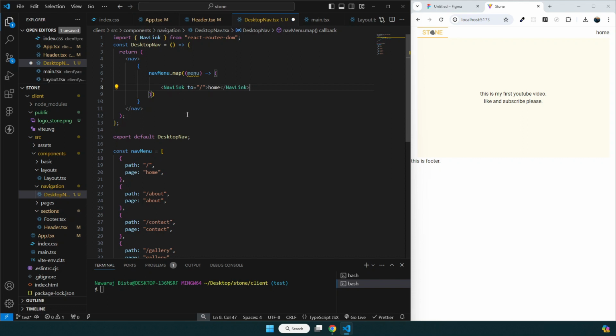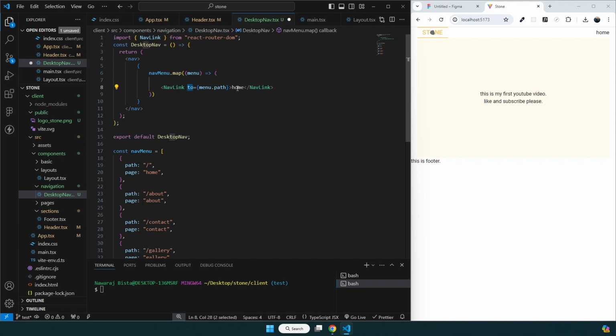All right, from this menu, I'm getting path and page, right? So where should the path be? Over here. Now you cannot provide it as a string, you have to put curly brackets, and as I said, curly brackets mean you are using JavaScript. This menu is a kind of variable, right? You are getting it as a parameter and using it, so you have to provide curly brackets. From the menu I'm getting path, so I provide the path to this too.